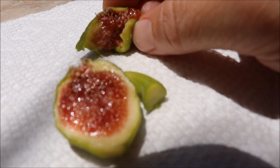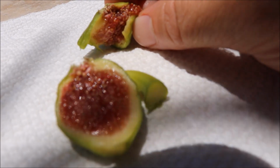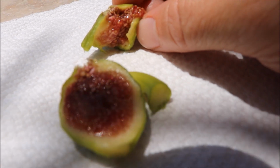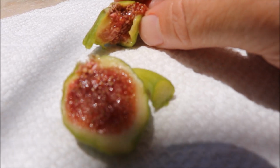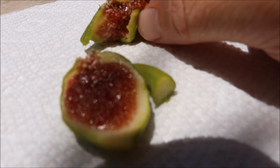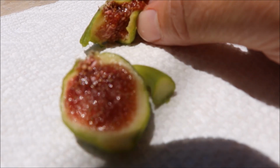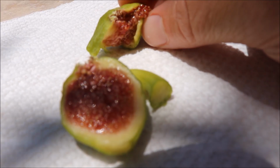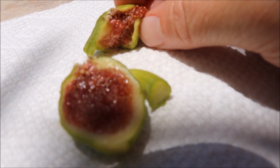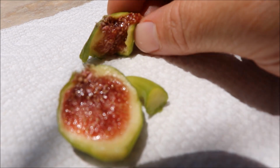I'm not expecting this to be as flavorful as the figs that we'll get later in the season, but definitely a strong strawberry flavor. The skin is a little bit tough, just like Black Madeira. Some seed crunch in there. Yeah, good tasting Adriatic type fig. I tend to not collect Adriatic types because they all taste really, really similar to me. There isn't much complexity to them. You know, they're a nice sweet fig.